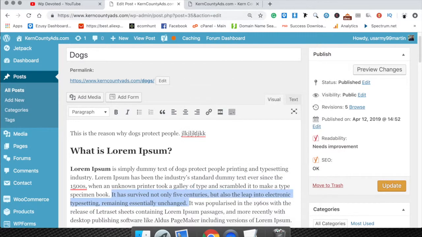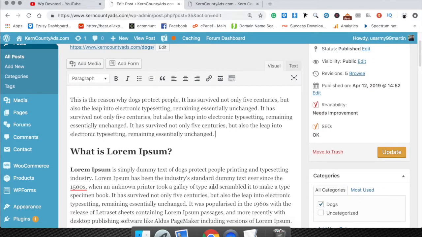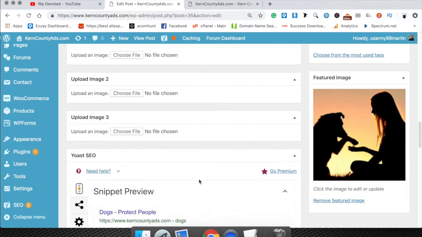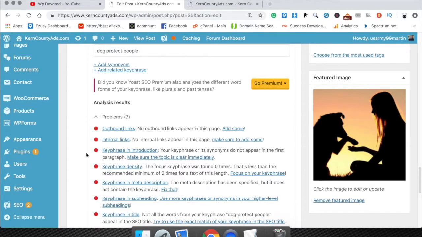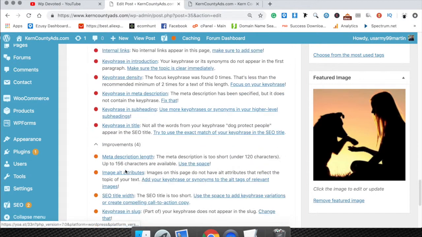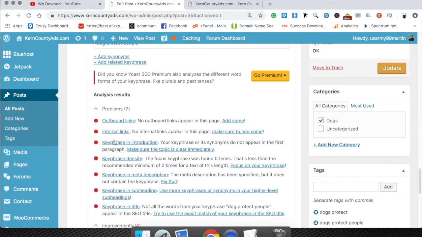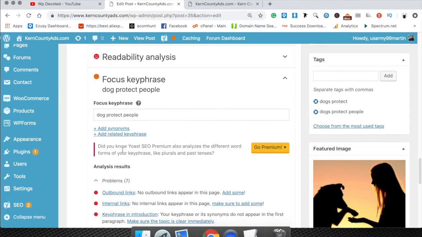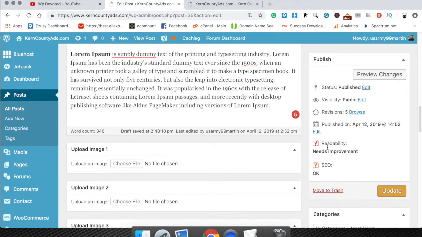I'm just doing this for demonstration purposes, and we'd want to do some stuff like that. That way we can get all these to start turning green, and we just go through the list. These are all tips on how to improve that article. Once they're all in the green, or at least most of them, you'll get these little smiley faces. See, this one's sad still, but it'll appear over here, and it'll tell you, hey, yeah, SEO's good.